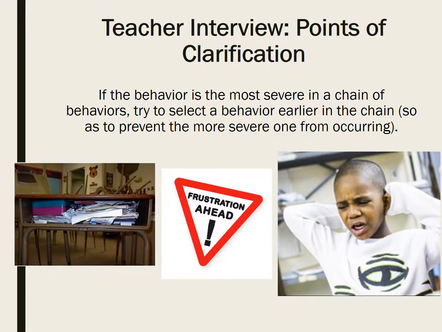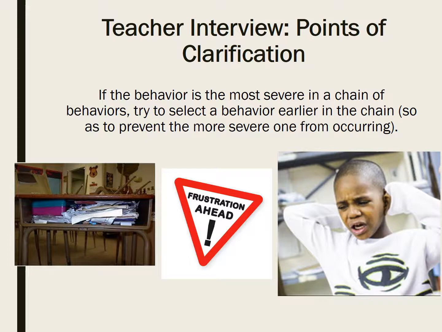Another point of clarification: if the behavior is the most severe in the chain of behaviors, try to select the behavior earlier in the chain so as to prevent the more severe behavior from occurring. So if we look at this series of pictures on this page, the teacher might be very concerned about a student's outburst. The student here looks very frustrated and maybe yelling and having a meltdown.